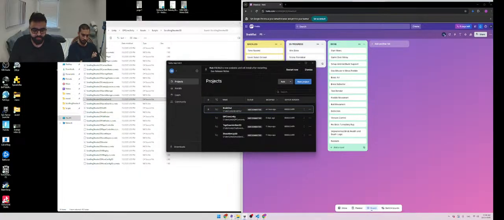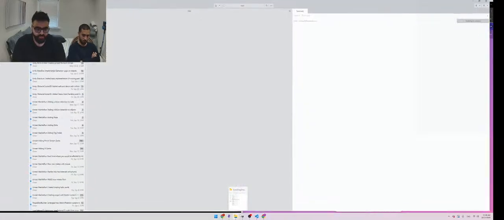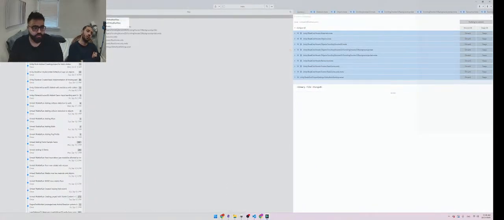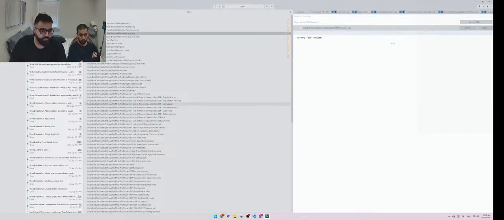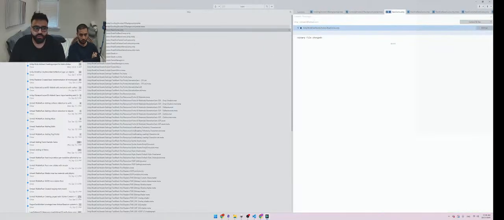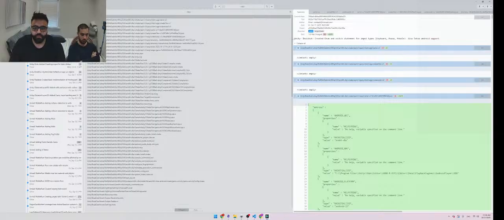Okay, so now let me submit the merge here. Why are there so many files? Oh, because I imported TextMesh Pro. Let me fix this here real quick.